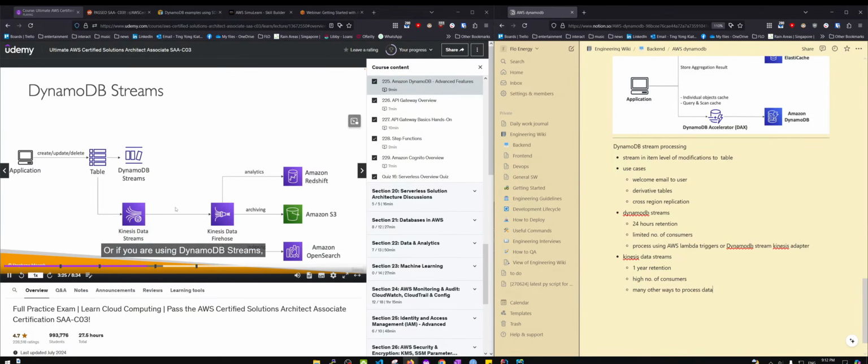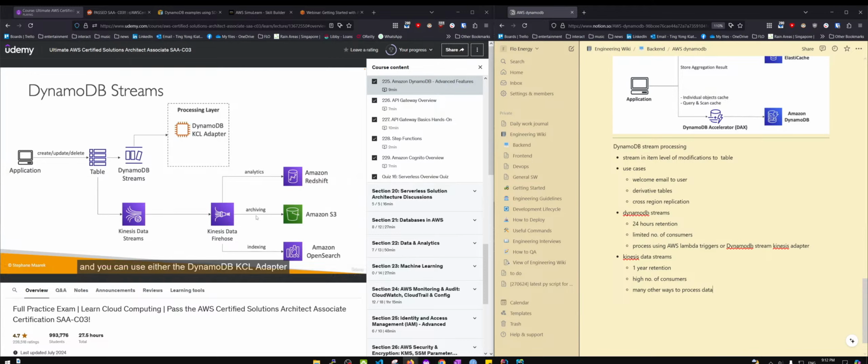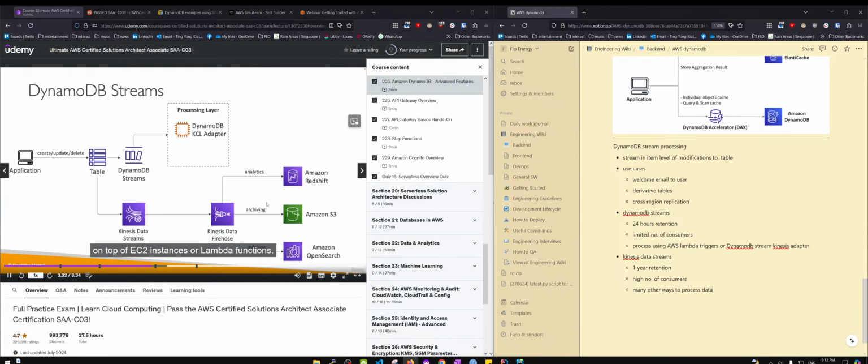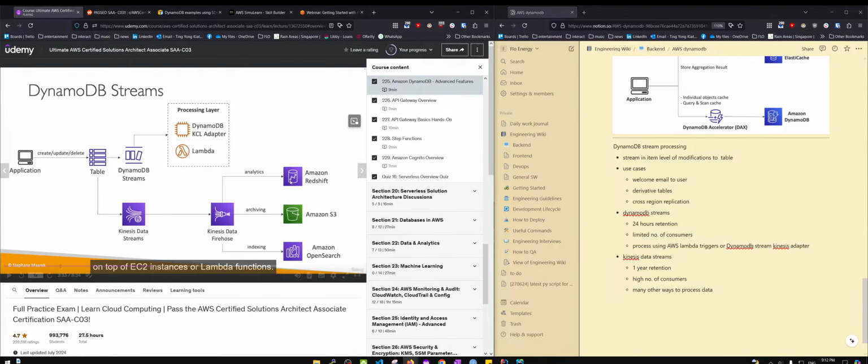Or if you are using DynamoDB streams, you can have a processing layer and you can use either the DynamoDB KCL adapter to run your applications on top of EC2 instances, or Lambda functions.